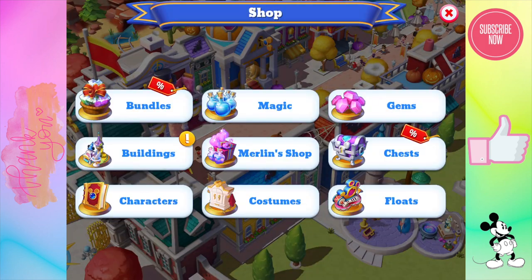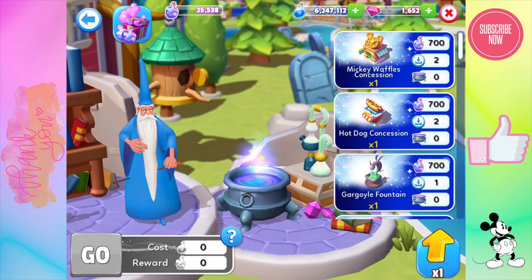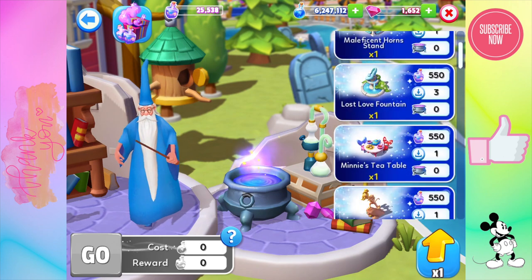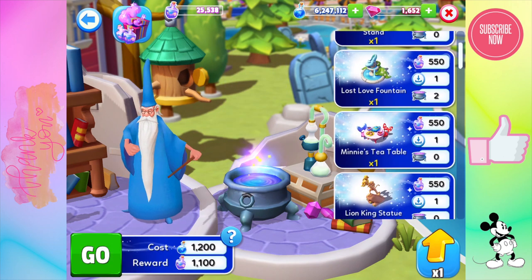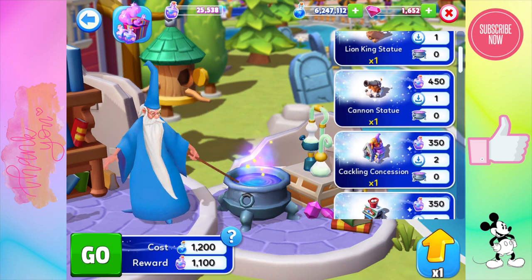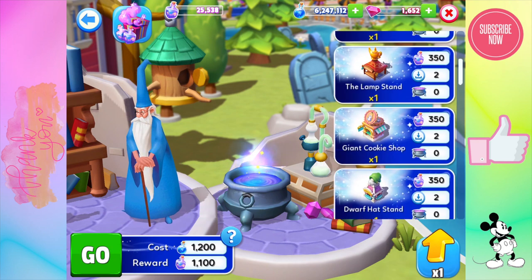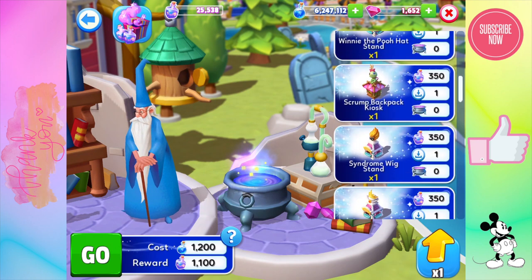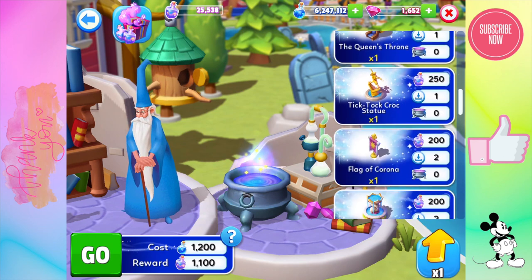And to get elixir to spend in Merlin's shop, all you have to do is sell your decorations that you have an abundance of. Like, I don't need 3 Lost Love fountains. And I should go in. I never sell my concessions because I'm crazy and I like to keep them. But I will go and sell all of the decorations that I have more than one of.